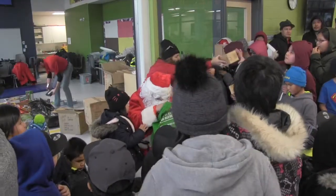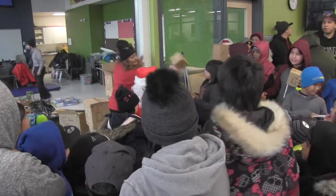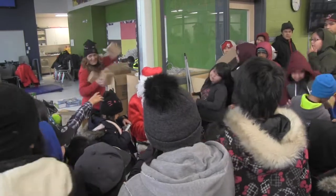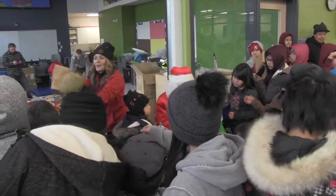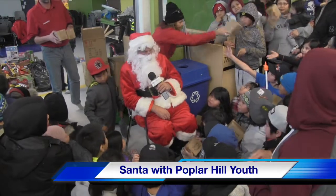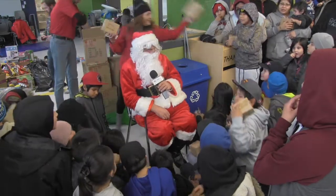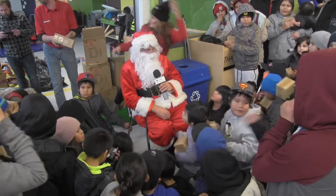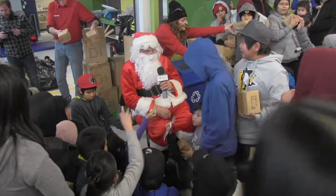We are in Poplar Hill First Nation with Santa Claus at Toys for the North. And the kids, as you can see, have literally swamped Santa Claus. There is a full load of toys coming out, with North Star Air and the RCMP now working really hard to get the toys out? Absolutely. I couldn't miss this opportunity to come here and visit all these wonderful kids. They're awesome. And I thank you very much for having me early like that. But can you imagine, it'll be a couple more days and I'll be back again with Rudolph and the sleigh. And one for you.